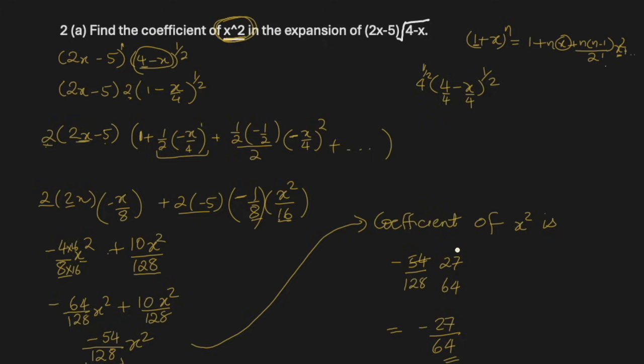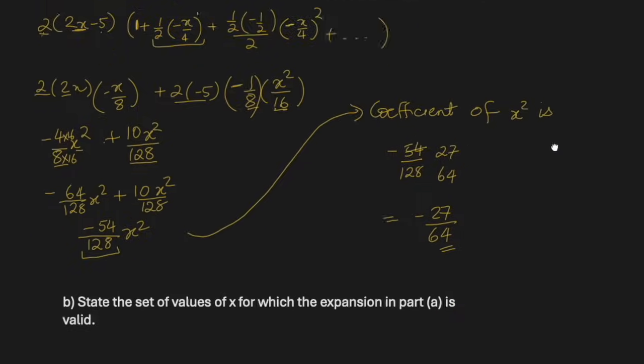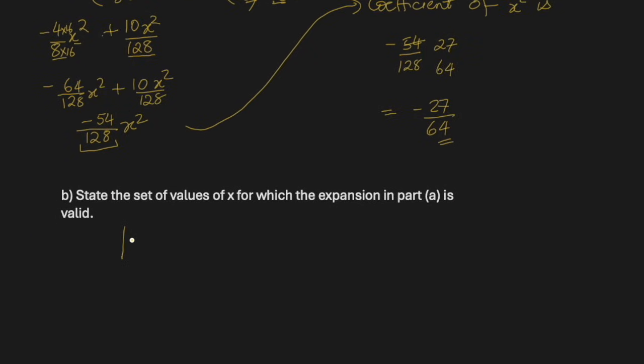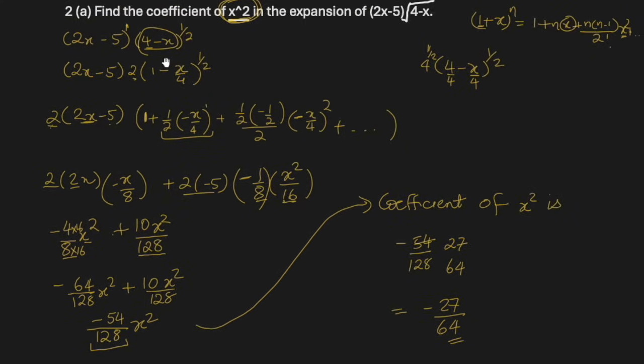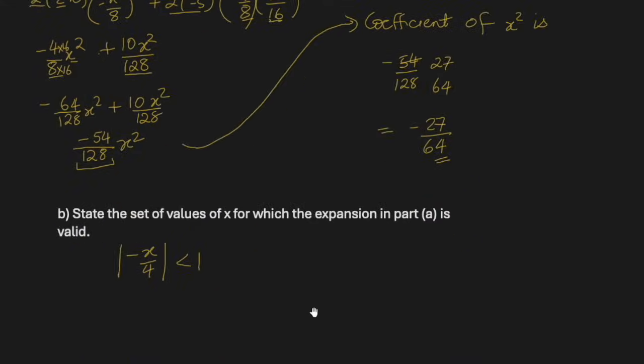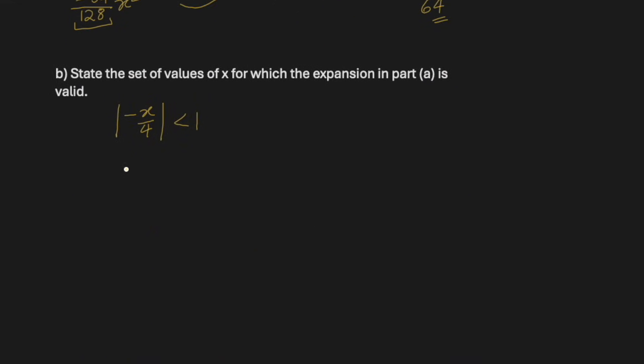So since it is 1 minus x over 4, whatever follows 1, that is absolute of minus x over 4, that means the absolute of the second term of the binomial should be less than 1. That is the requirement of validity of this expansion. This minus x over 4, its absolute has to be less than 1. So what we can do, this minus will go out and become positive and multiply here. So absolute x is less than 4. This is 4 cross multiplied, okay, is the requirement of the expansion.